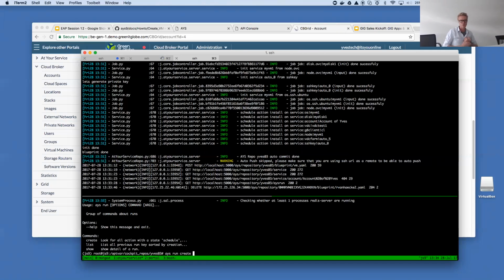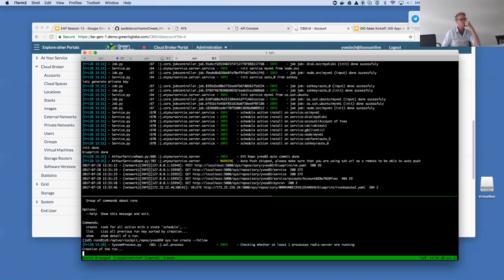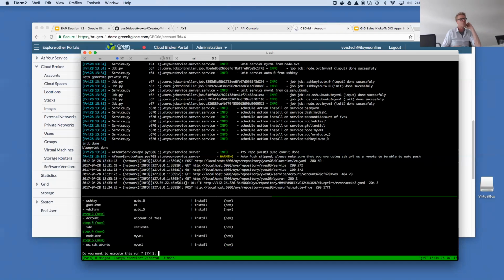And there is a way to do it asynchronously and synchronously. The minus, I think, follow. In a way, it's nice to do it like that. The follow will do it synchronously, meaning you'll see the status on the screen while it's doing. So I say follow, and then you say, okay, that's what I need to do as work. I need to create all kinds of services, and I do it in a specific order because I cannot create, for instance, the nodes, as you can see here, if I don't have a VDC, and I cannot create a VDC if the account is not ready to do so. See? So it's doing it in steps, and it knows how to do it.